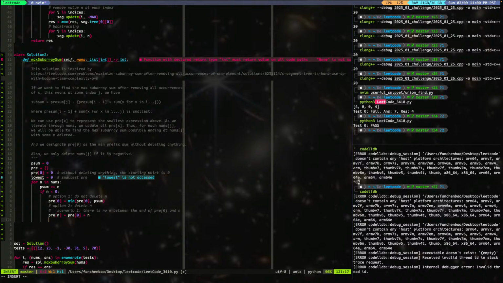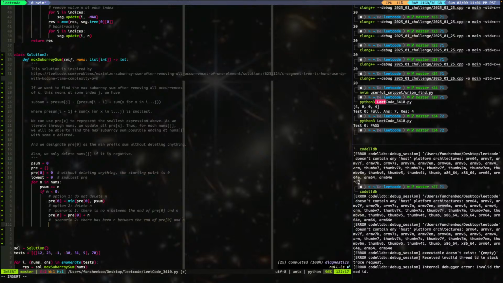Right, and then we have also scenario 2. There has been n between the end of pre0 and n.